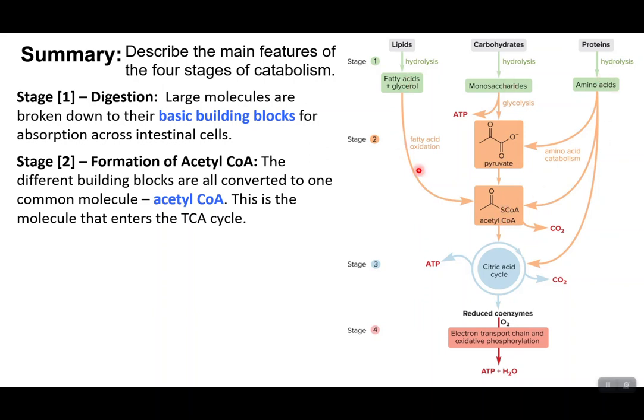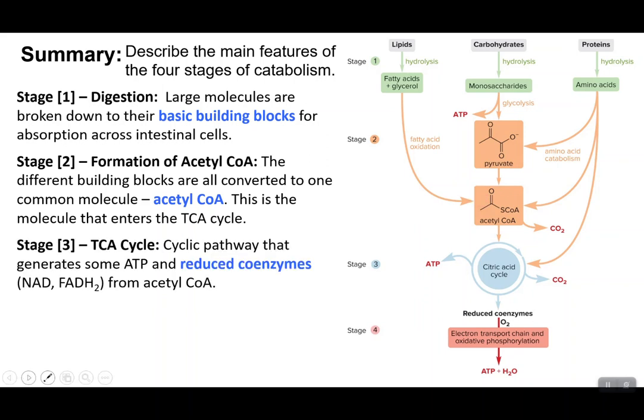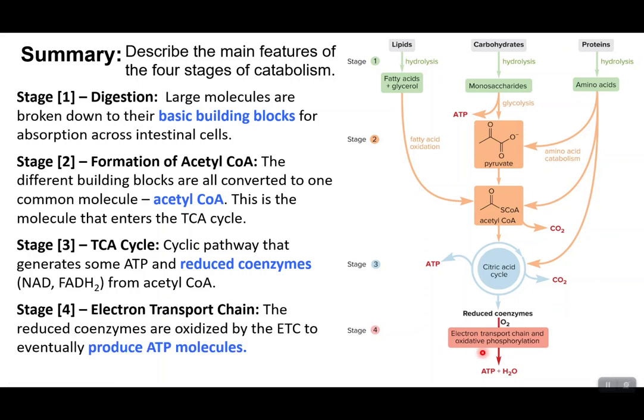Once you have that acetyl-CoA molecule, now you can go into stage 3, where that acetyl-CoA molecule will participate in a series of reactions in the circular pathway in order to produce your reduced coenzymes. This is the important part here of stage 3. Those reduced coenzymes will then be fed into what we call the electron transport chain, which is a series of many enzymes, but the point here is going to be to produce those ATP molecules at the end of this sequence.